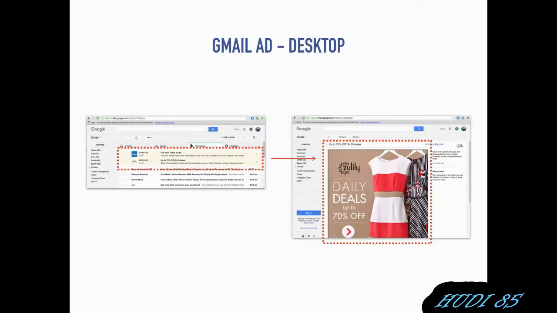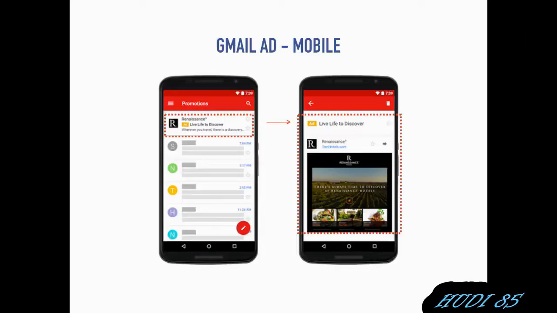Google introduced Gmail advertising just a while ago, and this is an example of a Gmail ad, which shows up on the promo tab on your inbox. I've seen a fairly good level of engagement and sales coming from these Gmail ads. And these days, more and more forward-thinking companies like Uber and Amazon are using it. Don't want to feel like you're falling behind? No need to worry at all. In this section, I'm going to show you how you can set up Gmail ads step by step so you can run your first retargeting campaign on Gmail.